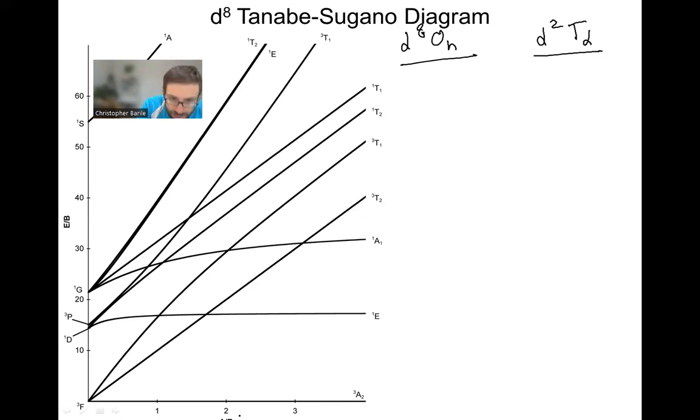This got cut off here. This x-axis is delta B, or delta divided by B. Let's go over what these axes mean. Our y-axis is labeled E divided by B. That's energy of our transition or our states in terms of B, so it's unitless. B is the Racah parameter, which is a measure of electron-electron repulsion in transition metal complexes. It's going to be different for different transition metal elements. It's unitless because E is a unit of energy and you divide them out. You can think about this as how many times higher than B am I. If you're at a value of zero, that's the ground state.